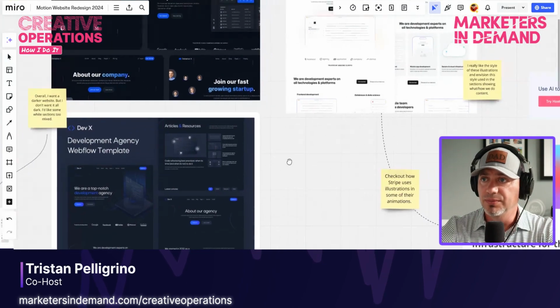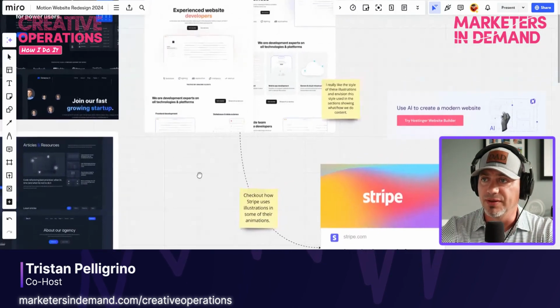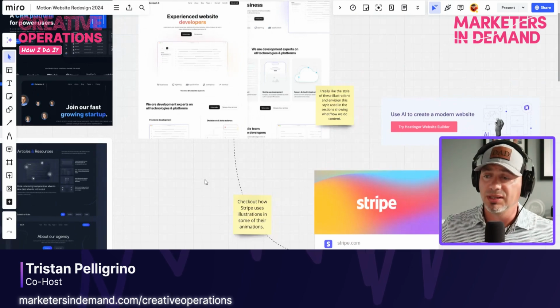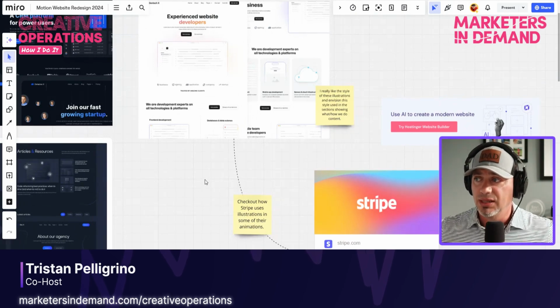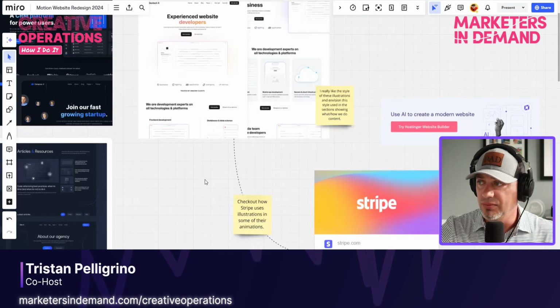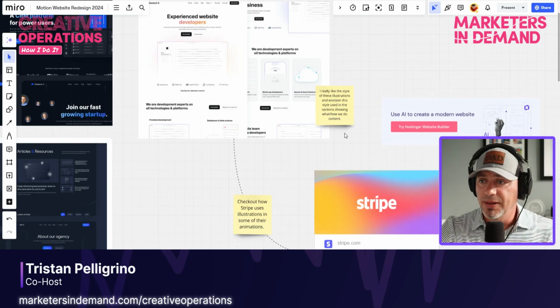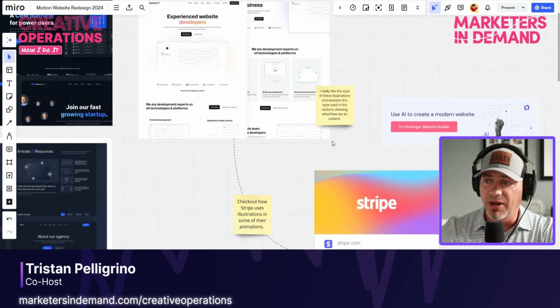Another thing too is the use of illustrations and how you want certain things to get conveyed in a design. And so I loved how we had these somewhat abstract line art type illustrations that are used. And that's where I talked about, I like this style and I want to emulate that within our own brand guidelines. And then I talk about how I would like some of these animations to be used.